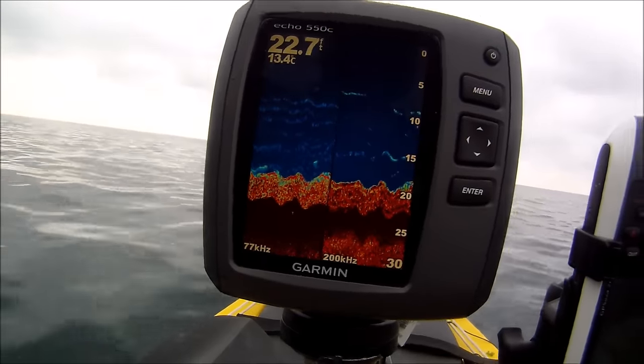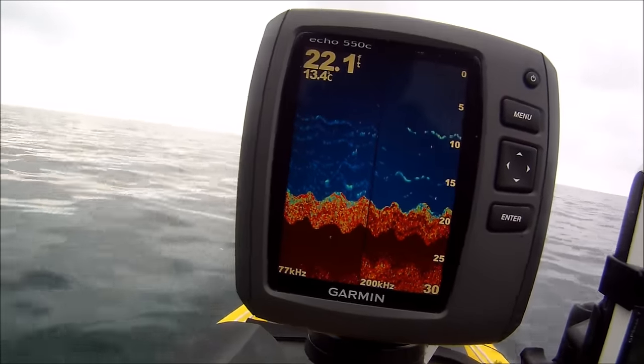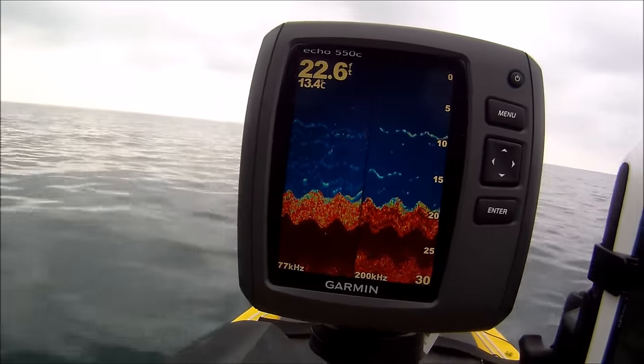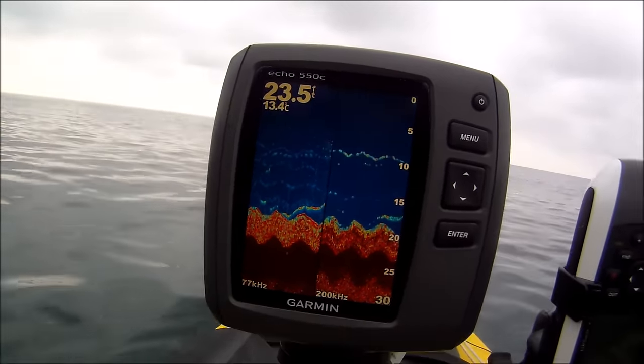You can see there on the fish finder, the ground that I'm fishing over, all that light red mixed with a bit of yellow down the bottom there, that's all kelp. That's a kelp jungle down there. And it's mixed in with a few rocks as well.